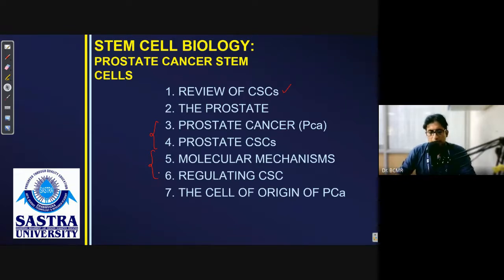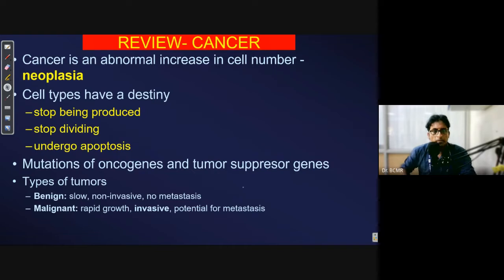As a part of cancer stem cells, the third unit, we will discuss 3 or 4 different cancers. There will be redundancy in terms of molecular mechanisms or properties and so on. So try to focus on what is different or more for each of these cancers. Okay, so we already described what is cancer.